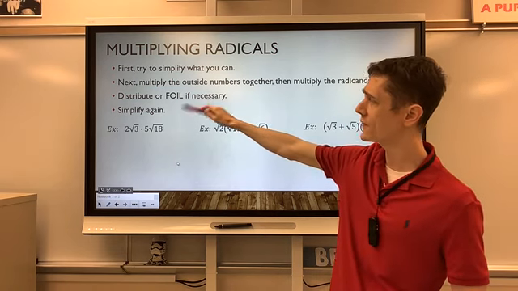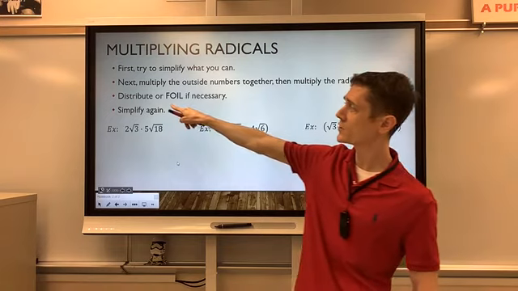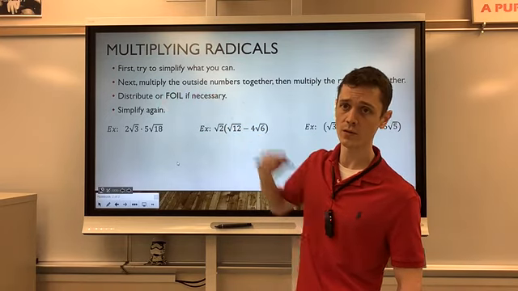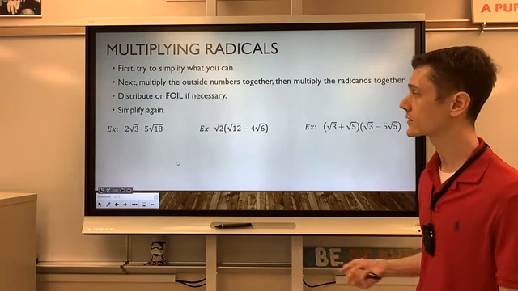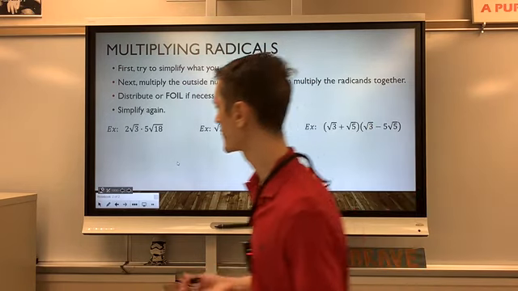And then if we have to, like in a situation where we have 2 terms times 2 terms, don't forget you need to distribute, or some of you might have learned this as FOIL out that product. And then we'll see if there's anything else we can simplify. Again, that might come back up after multiplying the numbers.